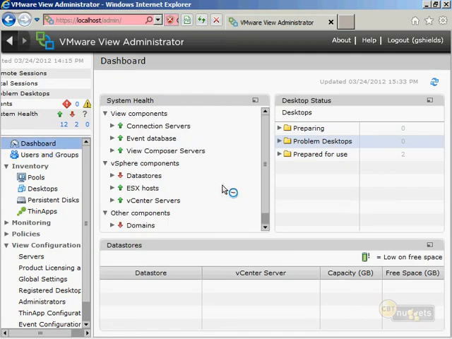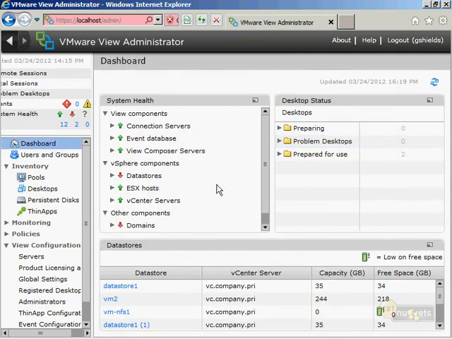I'm taking a look here at the VMware View Administrator. This is our last time together. This is our last opportunity to look at the View Administrator and to talk about it and interact with it here in the way that we have. We've actually kind of glossed over this problem desktops node for the entirety of this series. I think I might have pointed it out once back in one of the previous nuggets.